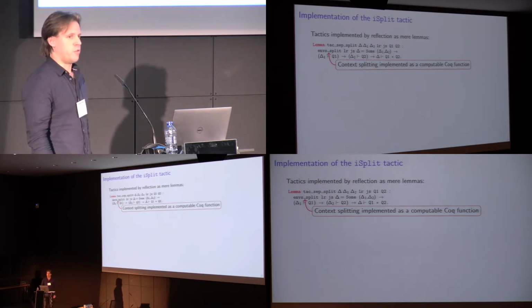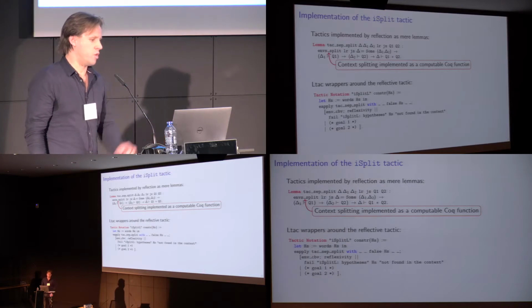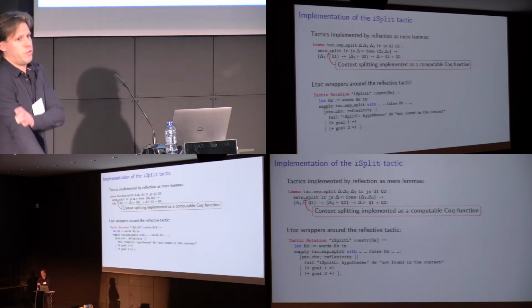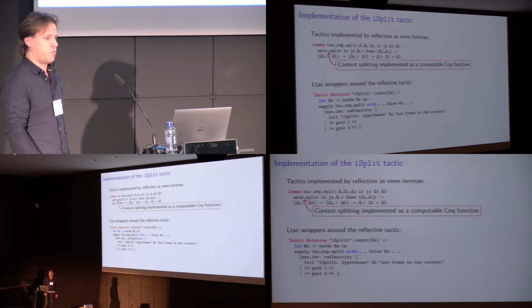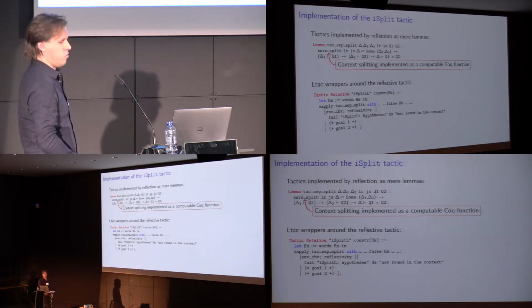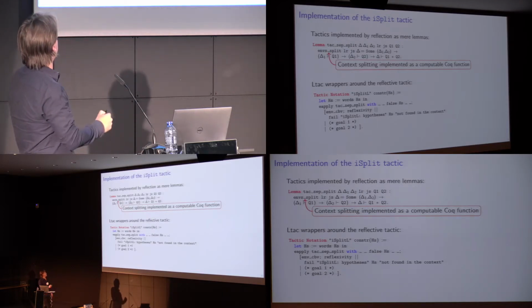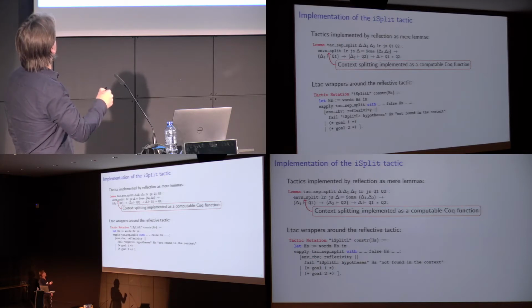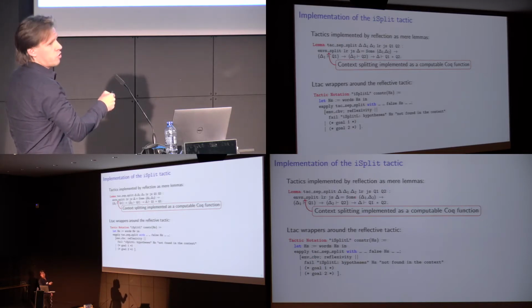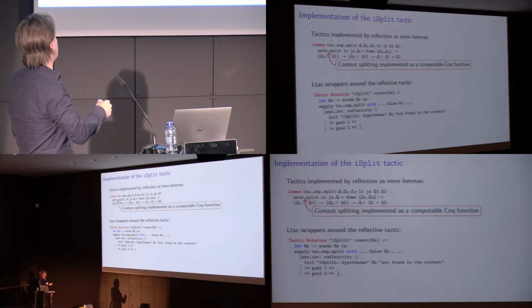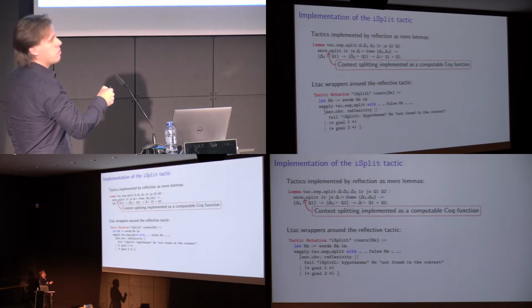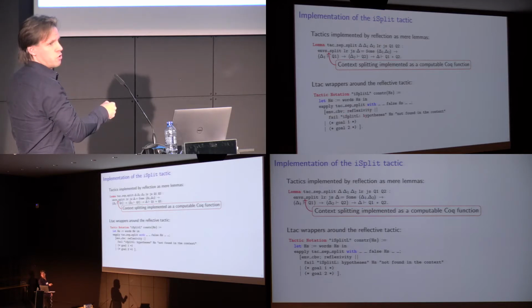So now, of course, we don't want to apply this thing by hand. So what we do is we write a small Ltac wrapper around it. Ltac is the tactic language of Coq that basically does very simple stuff. It applies this lemma, and then we get three goals. 1, 2, 3. The first goal is proving that we can split the context. This is a computable function, so we just tell Coq, compute it. And then we hope that we get a sum on both sides, because this thing can fail whenever some names appear. And then reflexivity will just do it.